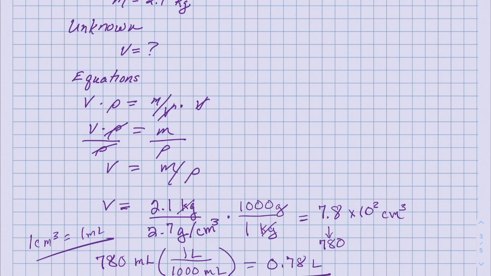Very interesting. So the next step in this calculation is then just to figure out, well, how many cans are we going to use for this? How many cans are going to correspond to 2.1 kilograms, which we have actually managed to compress into a volume that's less than a liter.